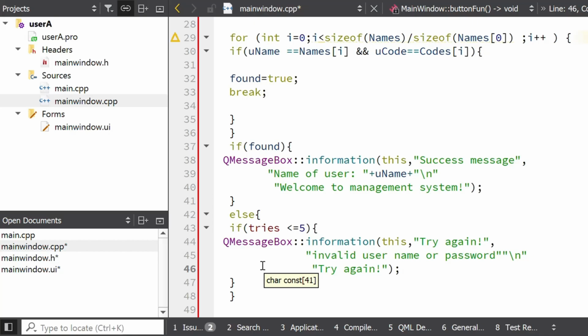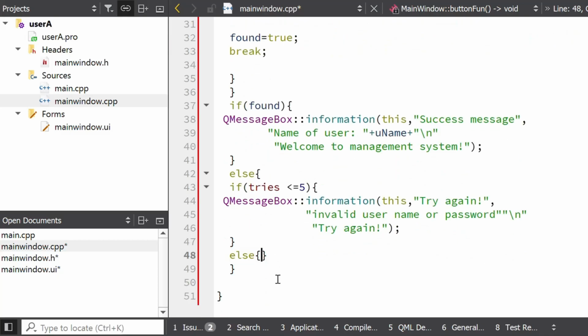This message will be displayed if the user is entering an incorrect name or password, but his tries are less than or equal to 5. But if tries are greater than 5, then I will use else again. So this whole process is inside this else, and this else is nested inside the outer else.